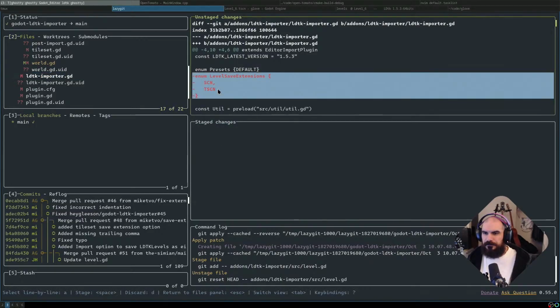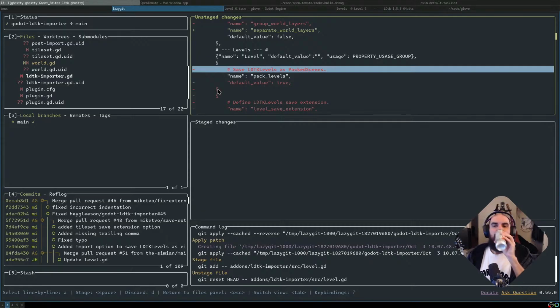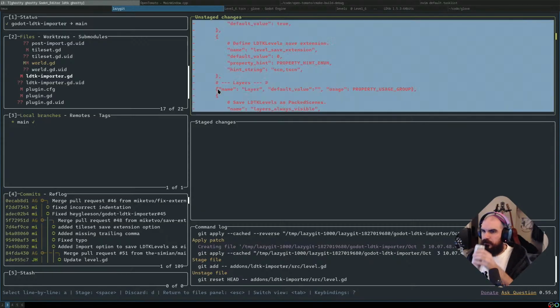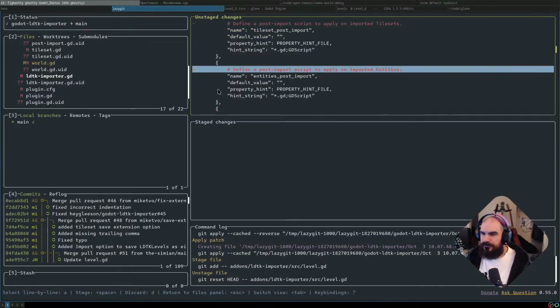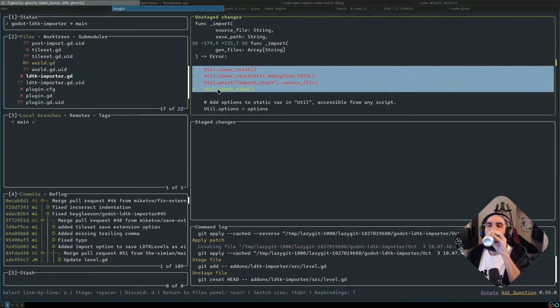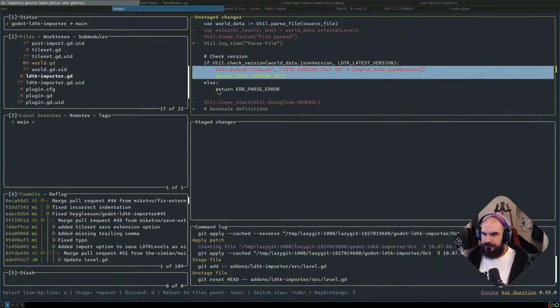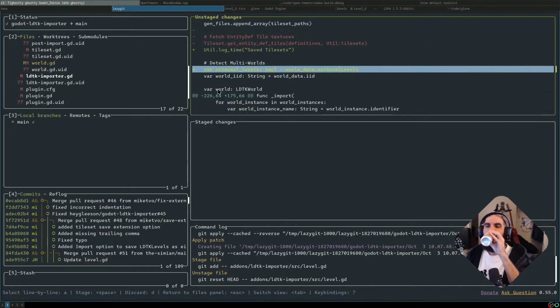Oh, it was in this file. Oh, external levels.